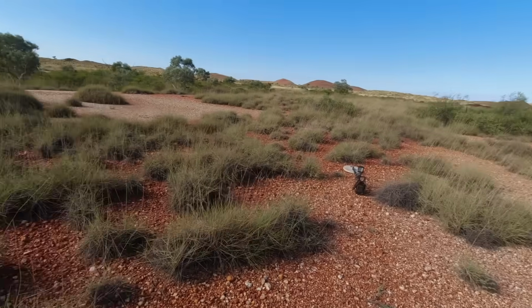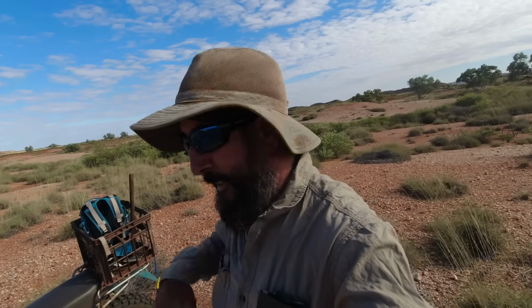Morning everyone. So we've moved camp now. I haven't found much doing the prospecting thing, like looking for new spots, just a few little bits here and there. So I've come to a spot that I'd found a couple of years ago. I thought I might chain it, but it's pretty overgrown. But we'll have a go anyway, see if we can ping a few, just to find a bit of gold. So see how we go.